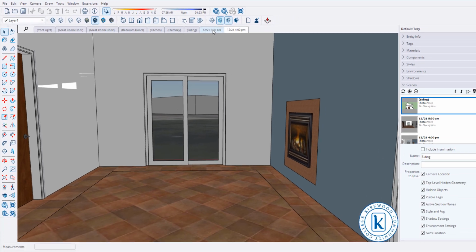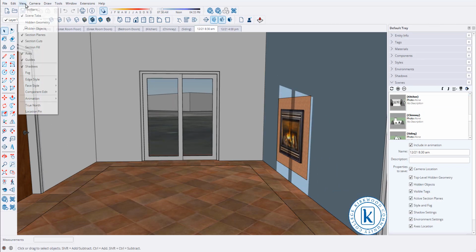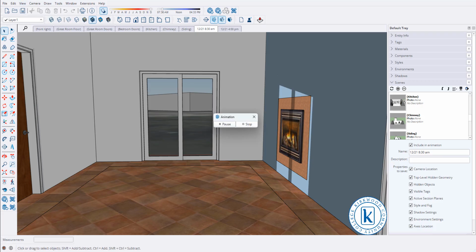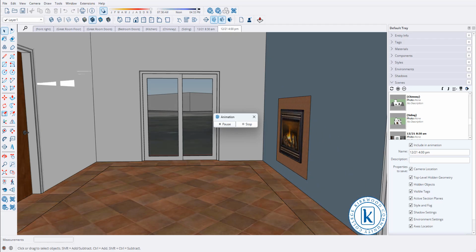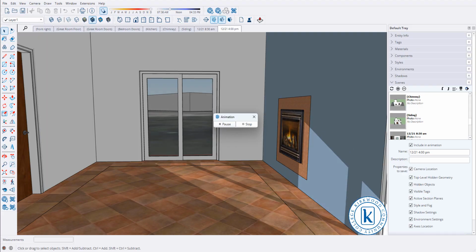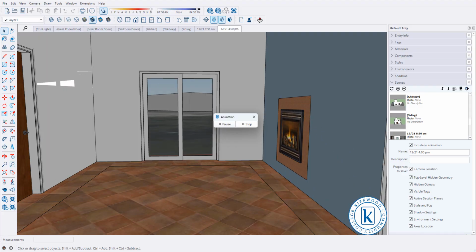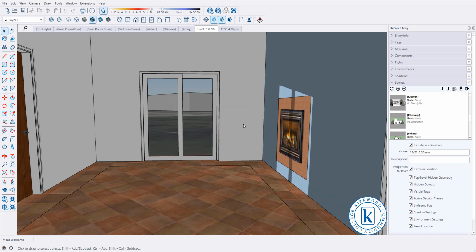Let's look at a trial run of this animation. So click on the first scene tab, View, Animation, Play. So it loads up a little bit, then we have it going. Good, that looks good. Well, okay, now it's going backwards too. That would not be the case. The sun doesn't go backwards and forwards throughout the day. So I'm going to stop that a second and see if I can't adjust this a little bit.